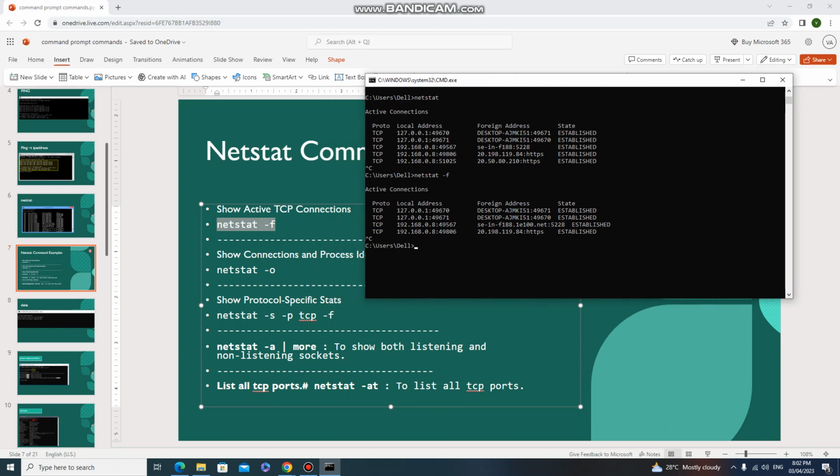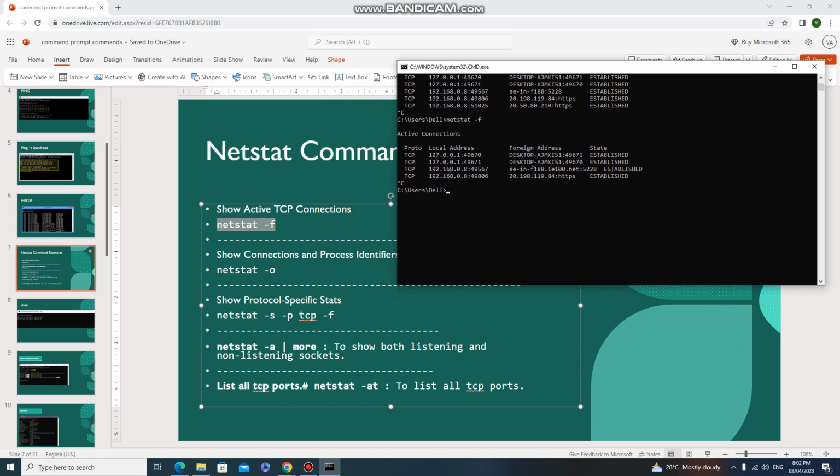Let me come out of this and run the other command, netstat space -o. It is giving the process identifiers, while the previous command only showed up to the state.